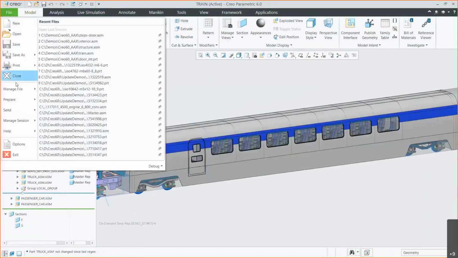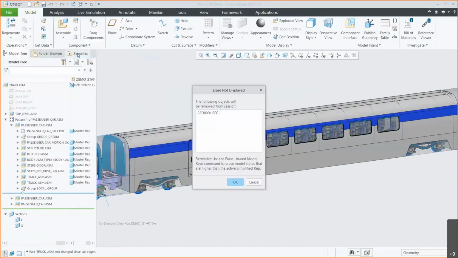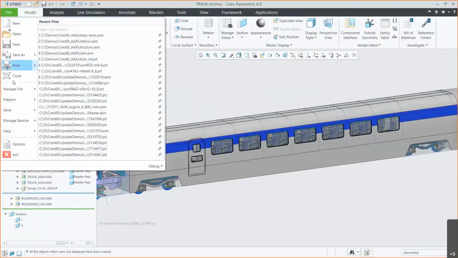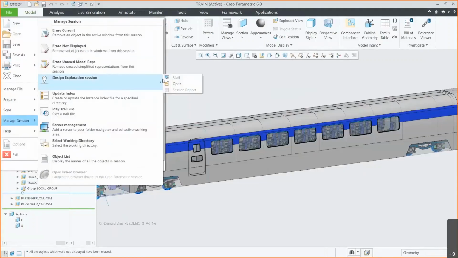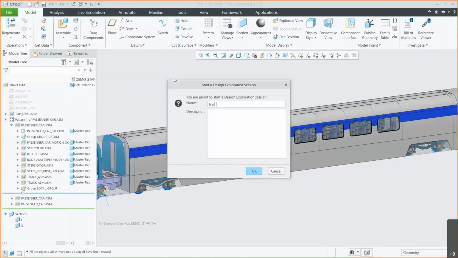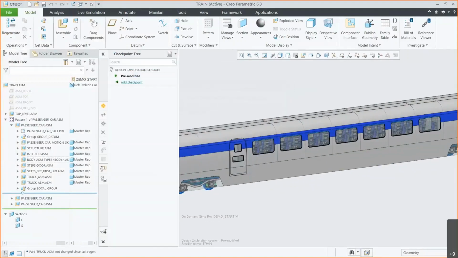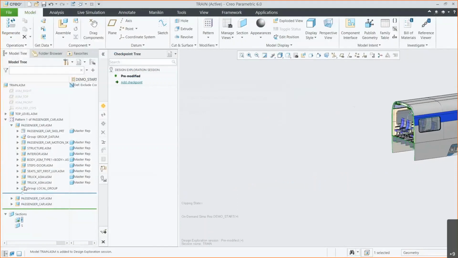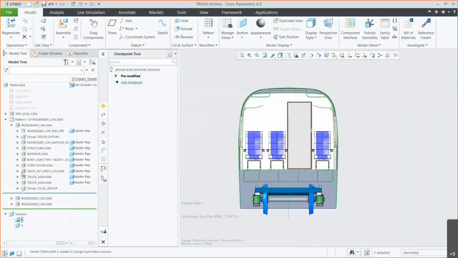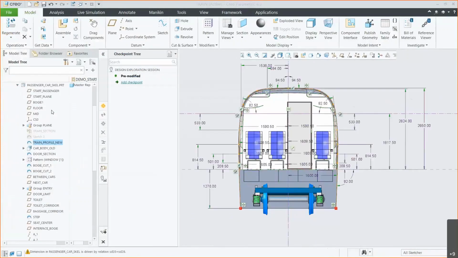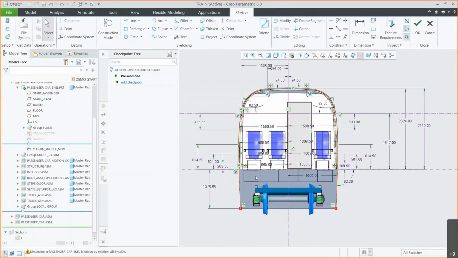So for example, we want to make a large change. We're not sure how it's going to go. Maybe we want to open a design exploration session to say, hey, I just want to be in a sandbox environment just in case I don't like it and I want to easily exit out of it without saving my changes. Or maybe we have a couple of ideas and we want to run through a couple of checkpoints. But either way, we can see here that we have the skeleton model up. We have this profile view, and this is the definition of the skeleton model. So a lot of dimensions going on that define all of the things that we needed throughout the profile.